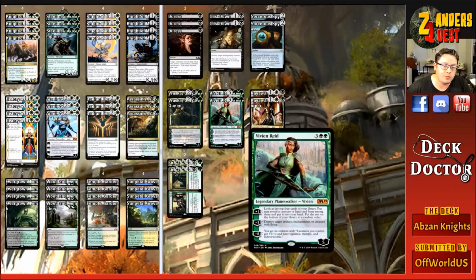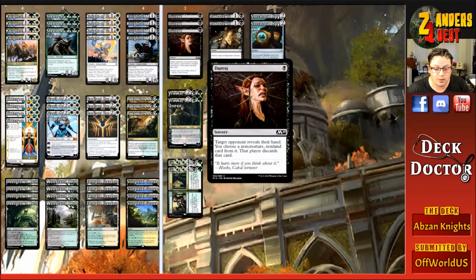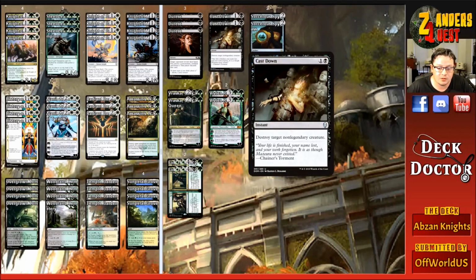I've also got in 3 copies of Duress, which is for 1, at sorcery speed: target opponent reveals their hand, you choose a non-creature, non-land card from it. That player discards that card. Some more removal in the form of Cast Down, destroying target non-legendary creature for 2 at instant speed.